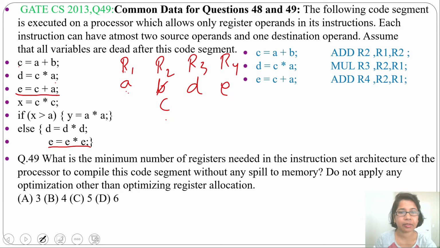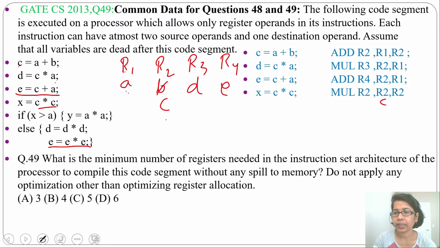Next, X equal to C multiplication C. C is in register R2, and after this statement C is not live. We can keep the result in R2 also. So MUL R2, R2, R2.